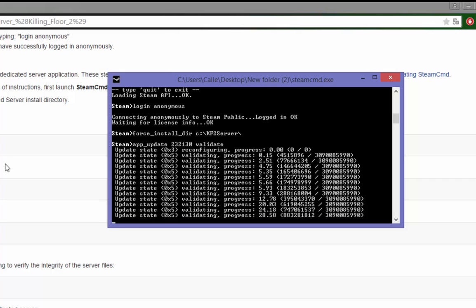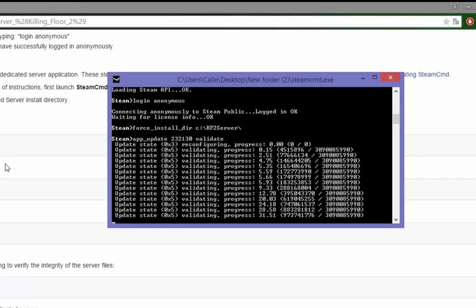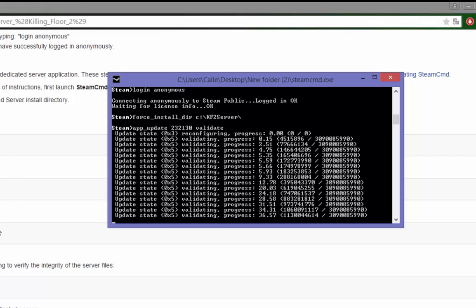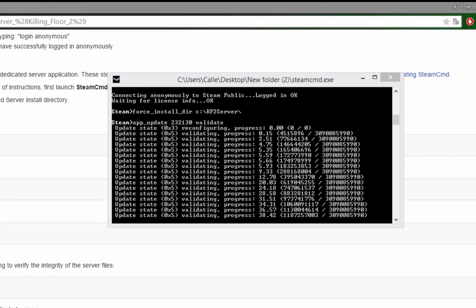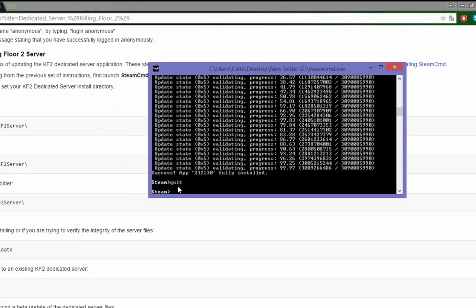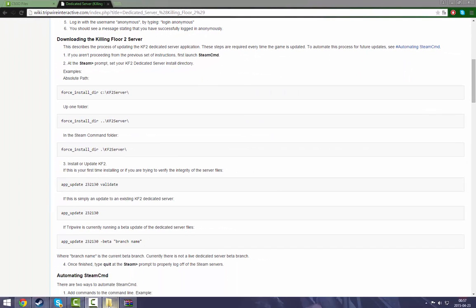It's actually going pretty fast for me here, however, I'm just going to pause the video for now, so you can come back as soon as it's done. There we go. As you can see, app 232130 fully installed. And what you want to do now, you don't just want to cross it like that, you want to type quit to exit it properly.